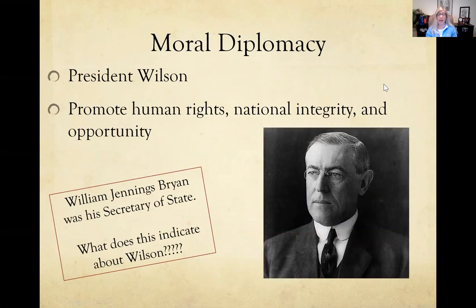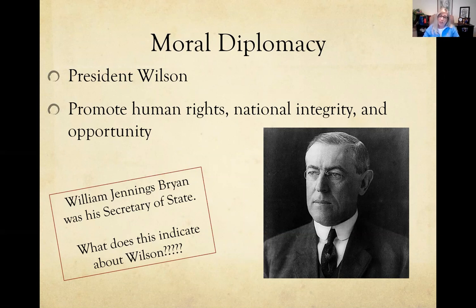When Wilson comes in, as we saw in 1912, he is an anti-imperialist. And I would be very clear on this, that Woodrow Wilson believes in moral diplomacy, that this idea of human rights and humanity and no colonization is his philosophy. So big stick diplomacy, dollar diplomacy still has US control and influence in these regions. Moral diplomacy is saying, no, we need to give these people in all of these areas of the world the tools to be independent and promote freedom around the world.